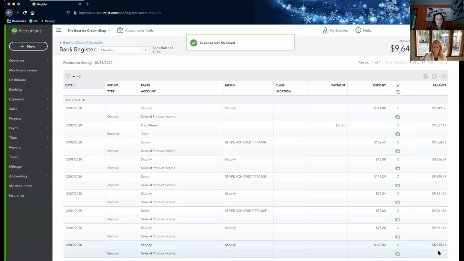So I see a lot of people do that. They'll go back and change the amount, especially with deposits. I'm not sure why. I think people will get a deposit from a customer, so they go in and enter the amount from a customer and then kind of forget about the rest of the amount of the deposit and will change the amount of deposit. And you don't want to do that because you're matching the amount to what your bank says you have. So it needs to match what the bank says.